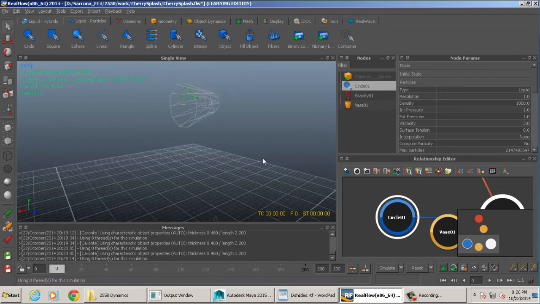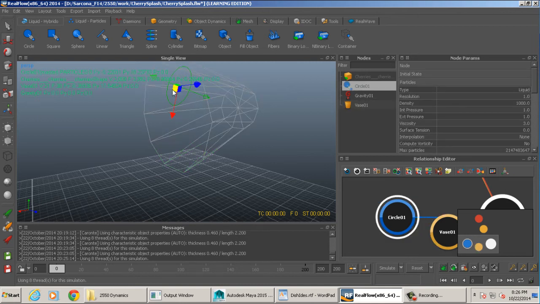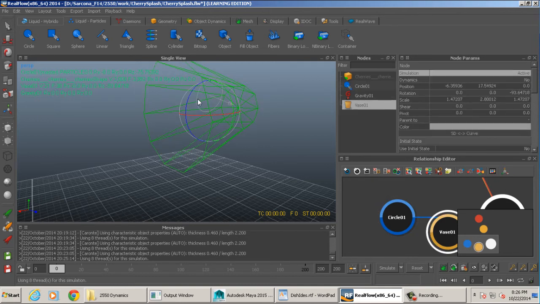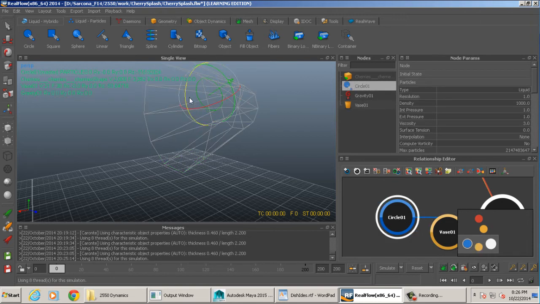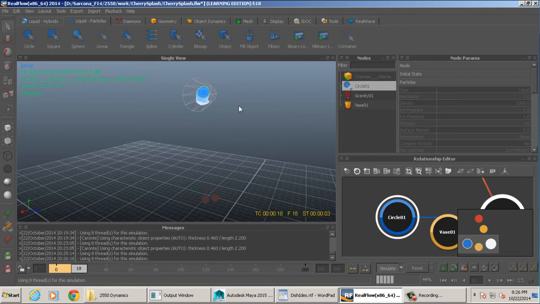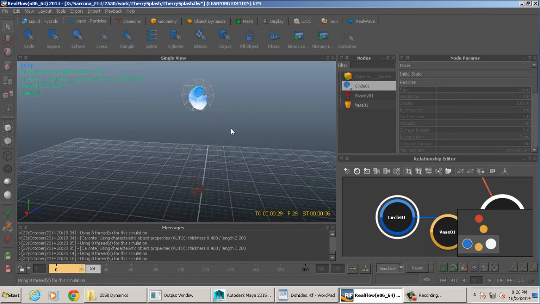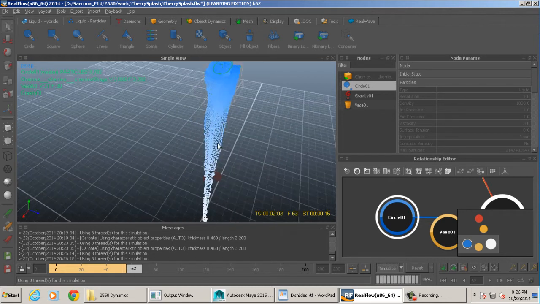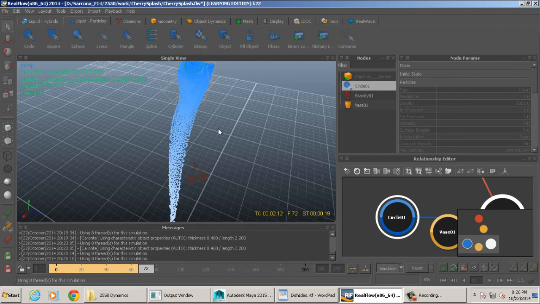If I reset this and I change the position of my locator or my emitter, maybe I just make this emitter go up first, and maybe even shoot at one of the walls. I can change the path of what particles are coming out. I can change what they look like. Okay, and you can see just by doing this that I'm getting more of that stream. I'm getting more of that thicker area right in the center just by doing a little bank shot off the top wall of this. It's not even really a bank shot, it's just kind of shooting up a little bit and then gliding down.